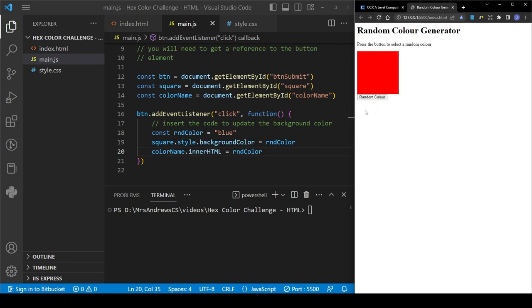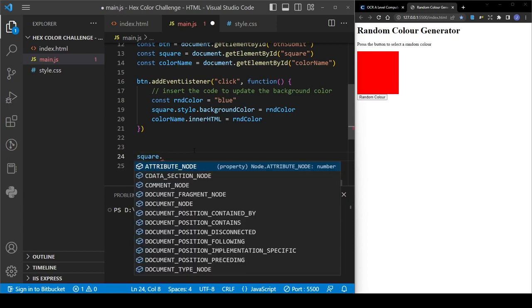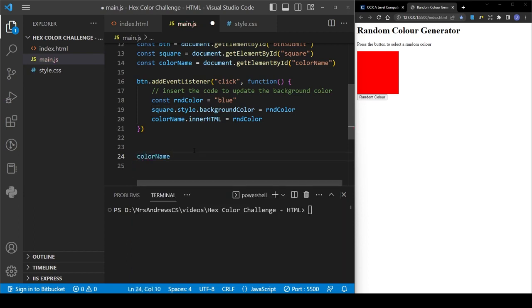Now, of course, it doesn't say anything at all when I first start. So what I could do is I can just set the colorName dot innerHTML to equal, at the moment it is simply red. We've initialized that to be red in our style.css. And so now when we run this, we can see that it changes.